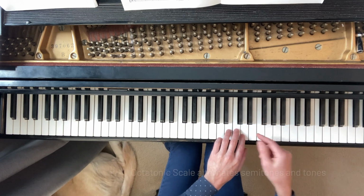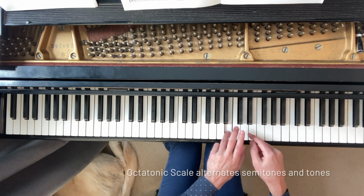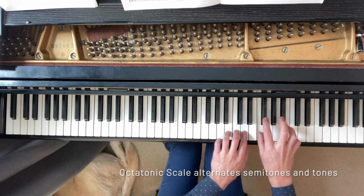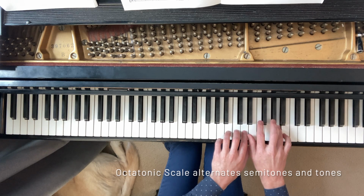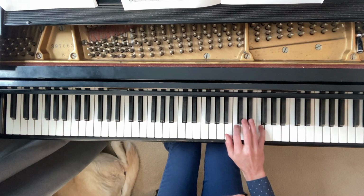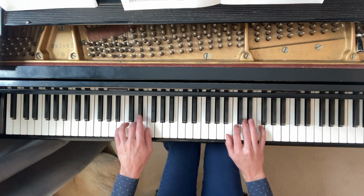And I'll show you how the alternation works. Here's your semitone, there's your tone, there's semitone, tone, semitone, tone, semitone. And then of course a tone for the last one up at the top. Now with this particular piece, I've simplified it a little bit and given the students just the first 5 notes so that they can stay in the 5-finger position like this. And the left hand's going to play the same down there.